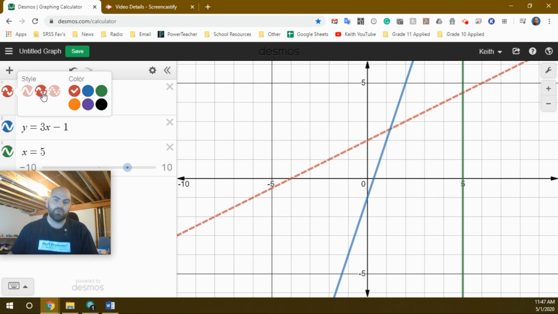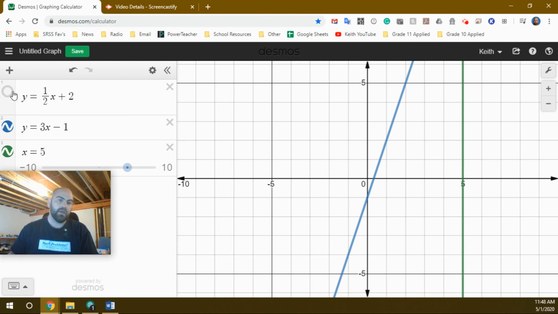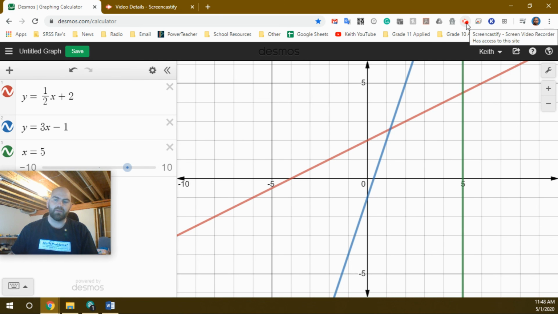I can also change it to a dashed line or a dotted line, and we'll look at where that is helpful later on. Normally a nice solid line is exactly what we want. We can also turn off these functions. So if I don't want to see the red one anymore, I just click on it and it's gone. It's still here. I can click it back on if I want to see it again. And so I can do that for these functions. And yeah, so that's just a couple of things that we take a look at as we're going, or that we can use in DESMOS.